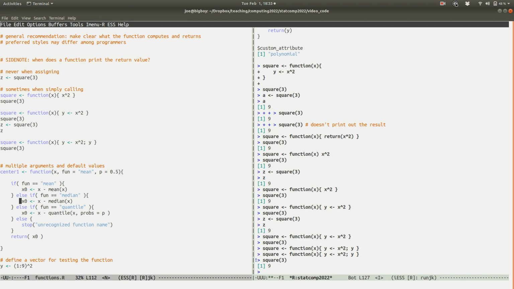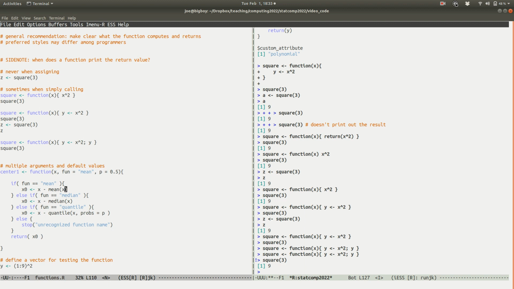Otherwise, it checks whether the function is median, then it subtracts off the median. Otherwise, it checks if it's quantile, and it subtracts off the pth quantile of the vector x. And otherwise, it says, I don't know what to do. You didn't give me mean, median, or quantile, so I'm just going to throw an error.